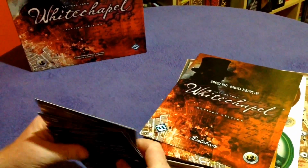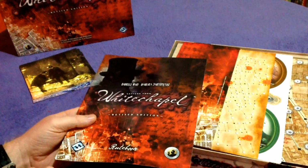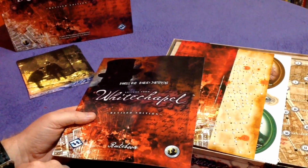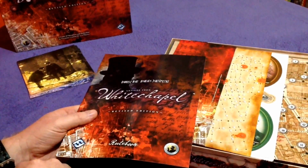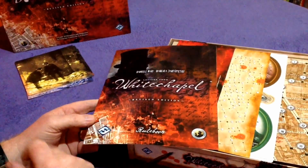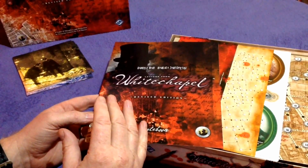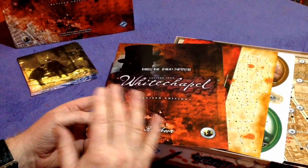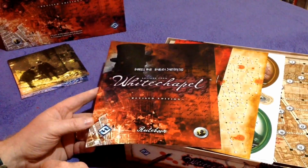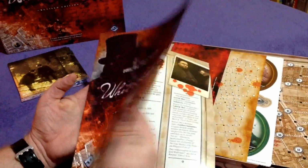So it plays up to 6 players. That's pretty cool, isn't it? Straight out the box. And I do believe there's an expansion coming out at some point. There are actually pictures on the internet of an expansion box cover and back, and it is going to include models for all the characters, pre-painted, I think. Not entirely sure, and plus some cards, I think, with different scenarios and stuff. So here's the rule book.